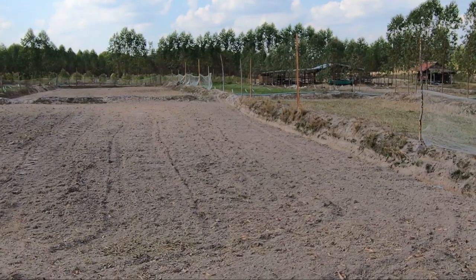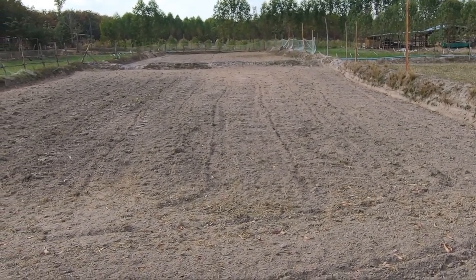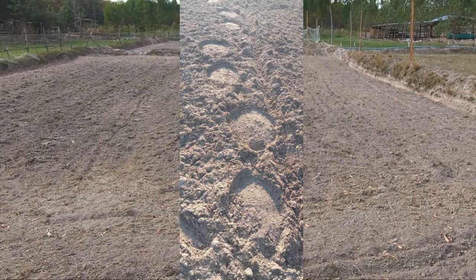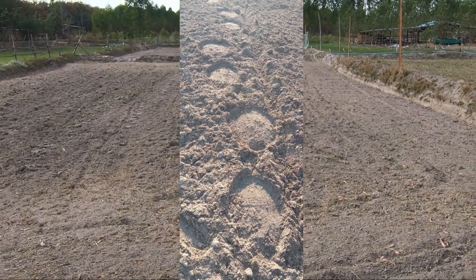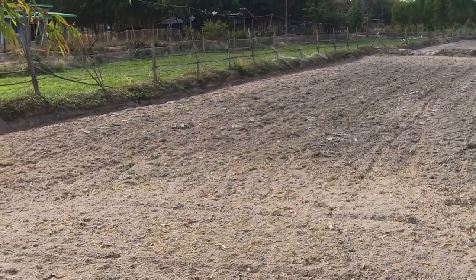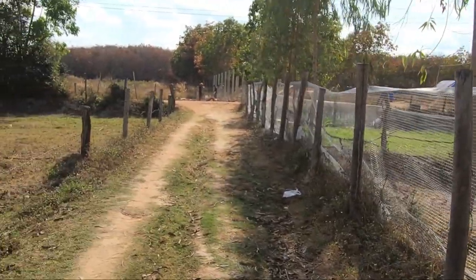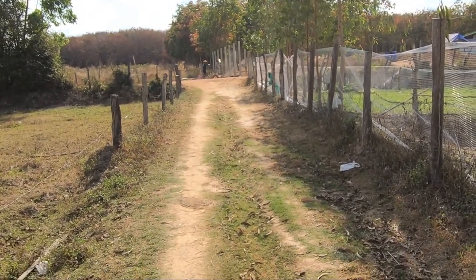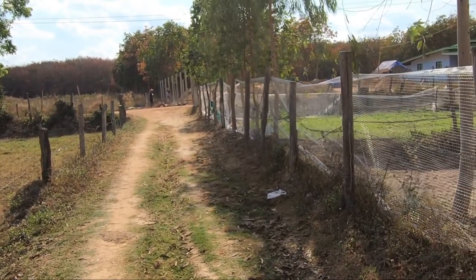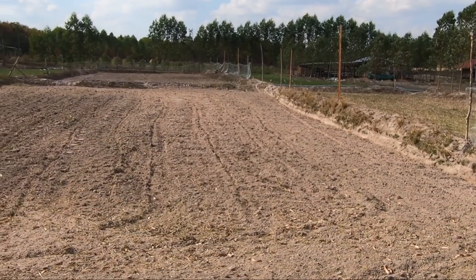This is one of Suntere's fields that she's putting down to pasture. The other day she was walking across it checking things and came across a set of elephant prints. She's had to strengthen the fence around here with barbed wire and electric fencing to discourage them from coming on. It's a very real problem here — one of Suntere's primary concerns about the house build — the elephants come out of the jungle to feed in the early mornings, and they're very strong animals that'll go where they want to go, which is quite dangerous for cars, vehicles, and houses.